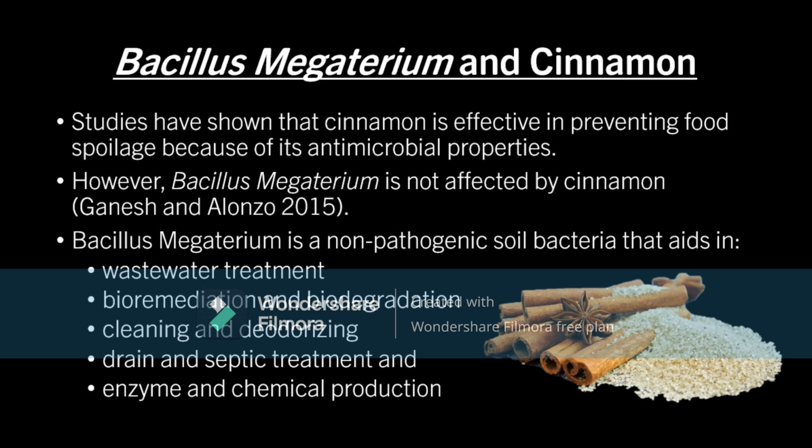The following ingredients found in many toothpastes significantly inhibited E. coli growth. As for the cinnamon, studies have shown that it is effective in preventing the spoilage of food because of its antimicrobial properties. However, this other study has shown that bacteria like Bacillus megatherium are not affected by cinnamon. Bacillus megatherium is a non-pathogenic soil bacteria that actually aids in wastewater treatment by remediation and biodegradation, cleaning and deodorizing, drain and septic treatment as well as enzyme and chemical production. When we discuss the results of past disc diffusion assays, we will see that the Bacillus megatherium reacted to cinnamon in a very interesting way.